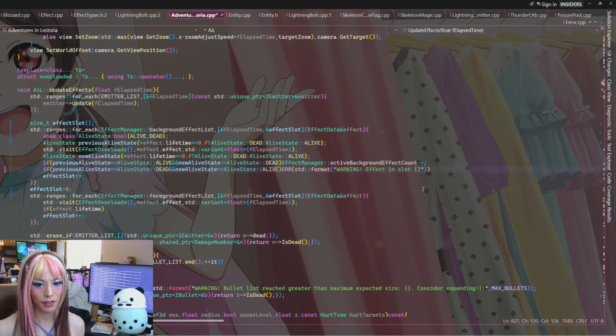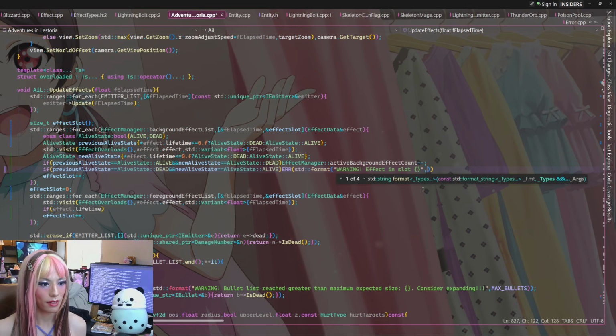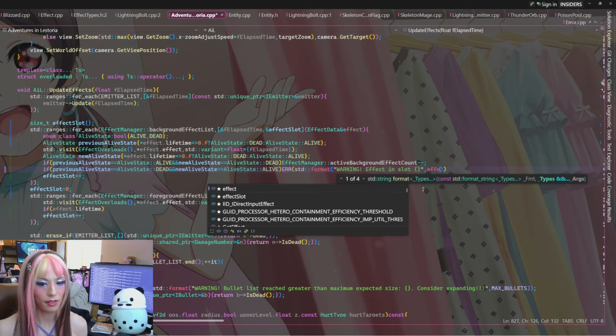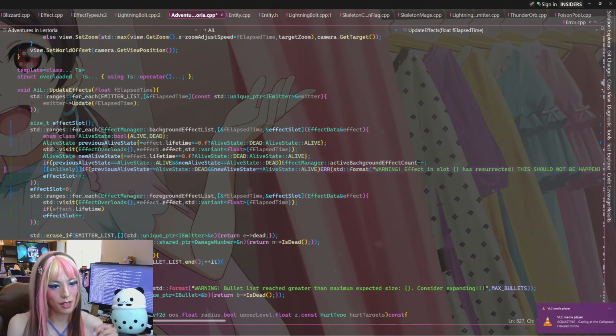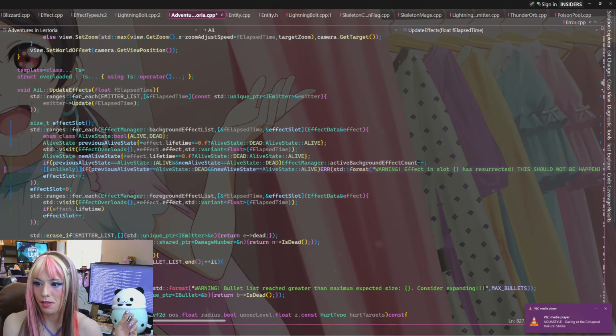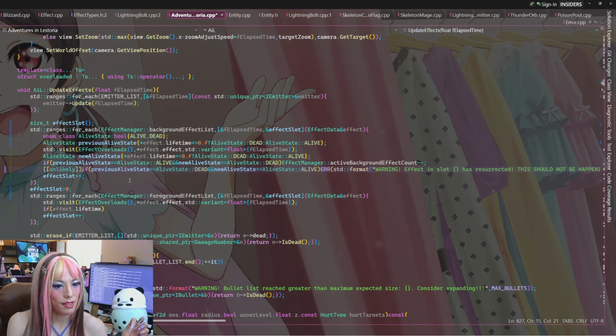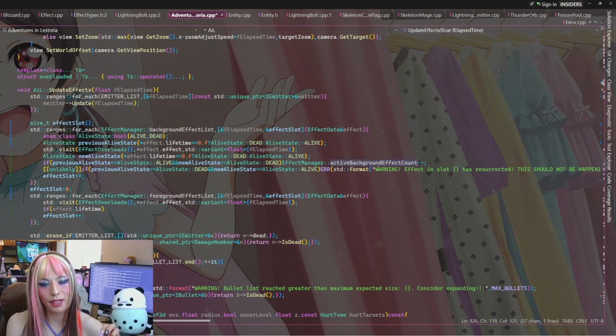Okay, so effect in slot whatever. This is an effect slot has resurrected. Sounds so silly. And yeah, this should not be happening. So the other case we're interested in is if the background effect count or the foreground effect count end up out of bounds.